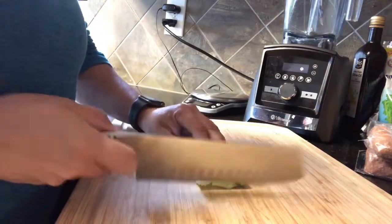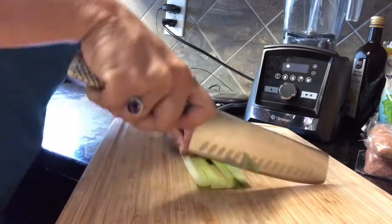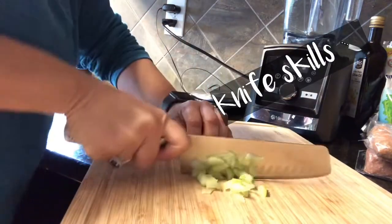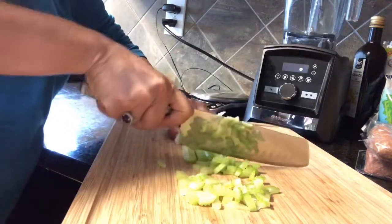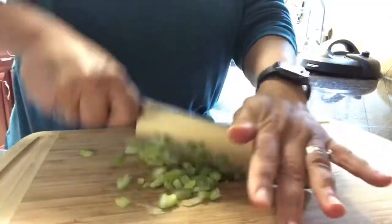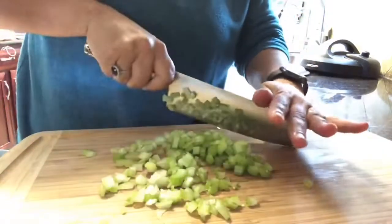But I digress. In my shepherd's pie, I don't like my celery and onion chopped very thickly, and that chopper does make big kind of chunks. So this time I am using my knife and practicing good knife skills so that I can get it diced very, very finely. And so after I dice it the first time, I'm gonna go over and over it until it gets really, really fine.